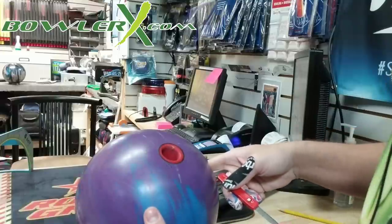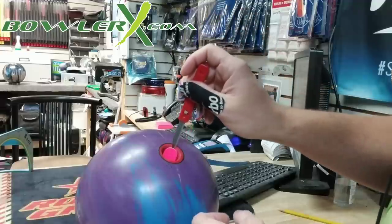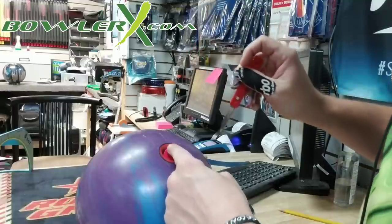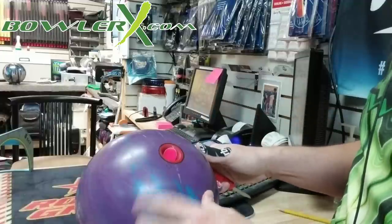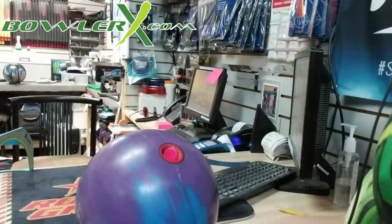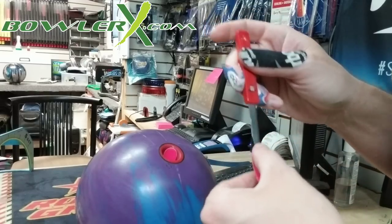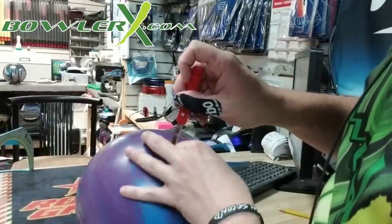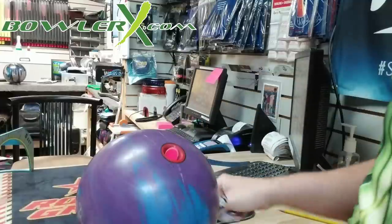If I want to stay in the ball longer because I feel like I'm dropping it, I'm going to line the tape up with that mark I made and start the tape as close to the top as I can without it being too far high where it'll roll up. So now we're going to start that piece right at the very top — you can see how close it is to the top. If that's not enough and we want more pressure, we're not going to put it at the exact same height; we go just maybe a sixteenth of an inch lower. So we have that — let's say that keeps us in the ball nice and good.